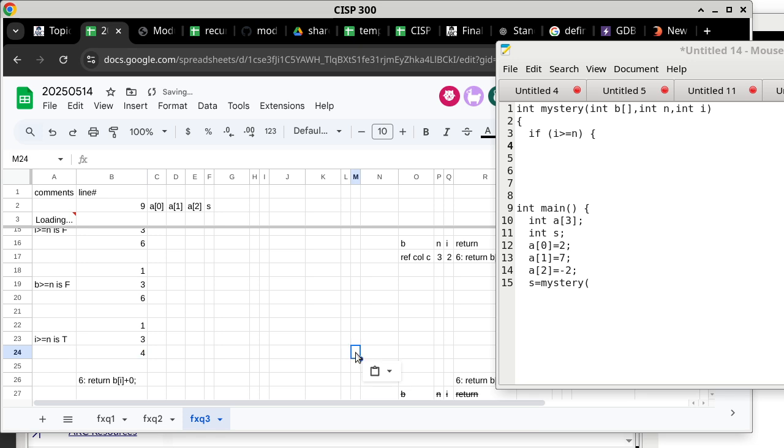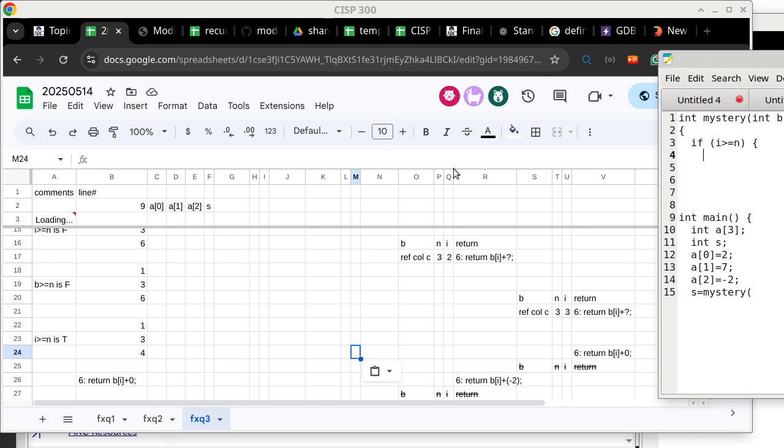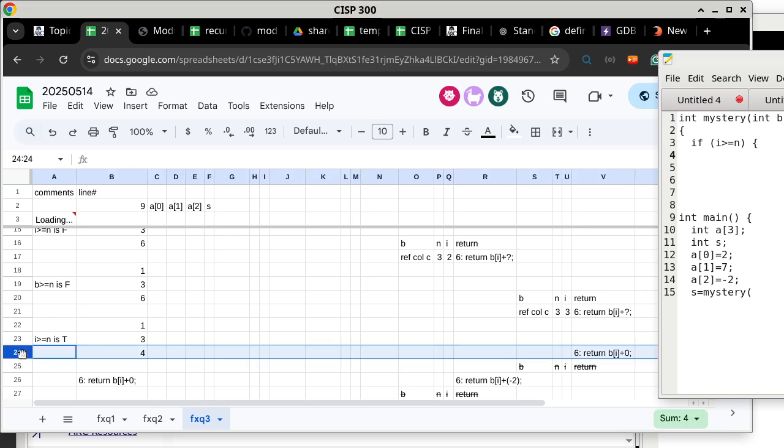So now the question is, what do you think line 4 does? When line 4 does execute, you have to look at this entire row here. What does it do? You have to look at what is changed. What is the effect of executing line 4? We have a whole bunch of empty cells over here, which means none of that stuff is getting changed, right? The only thing that got changed is this thing here. No, it's not updating the array in any way.